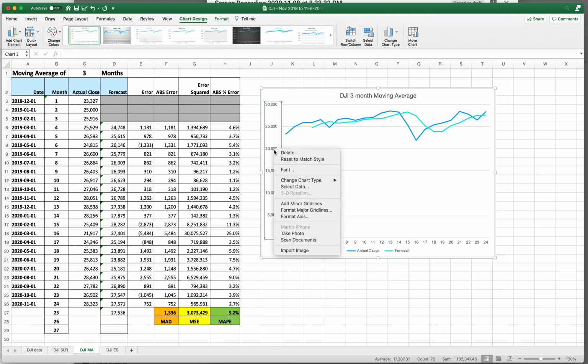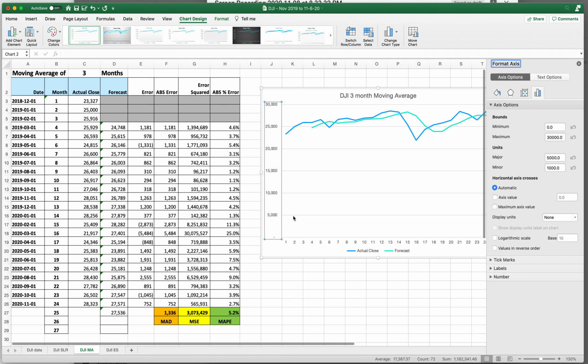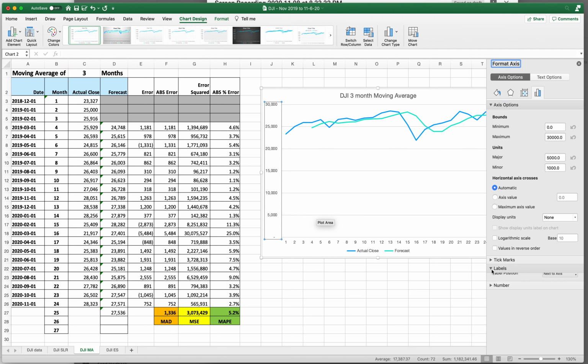And if I want to format the axis, does it give me a label? No, that's right. I want two axes. That is reverse order.